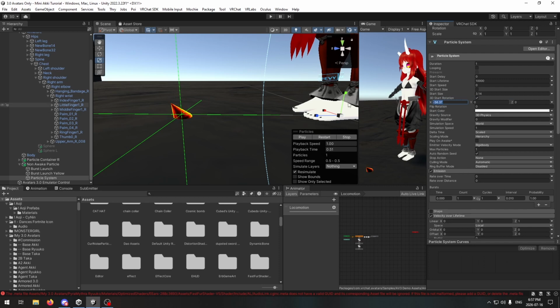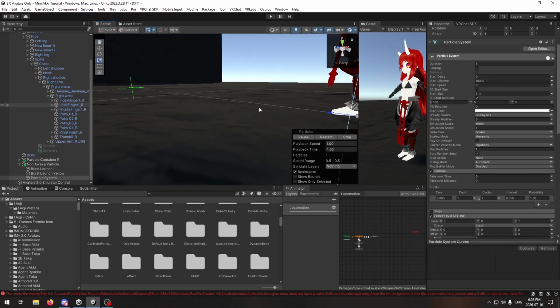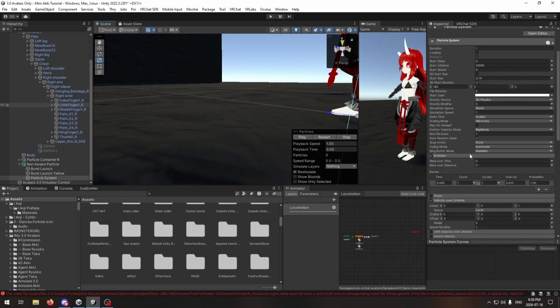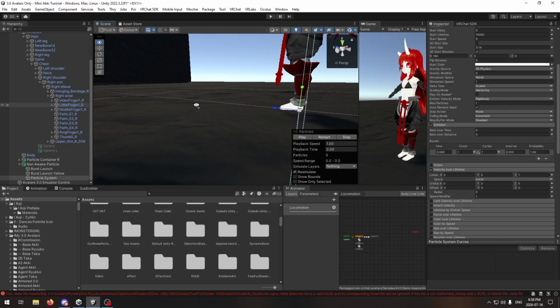So this one we're going to have 180, and there we go. Now it's flying correctly. And if you want to see if it's following the movement, it's very easy. You have to set this to local in your velocity over lifetime. Make sure the z-axis is the one you're using. It's going to require a little bit of finagling, but you want to grab your rotation tool. Make sure you're on your particle system, and when you press play, you can move it, and you can see that it's following my movement now.